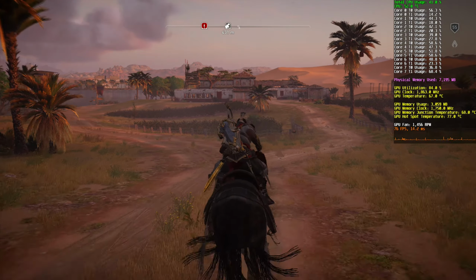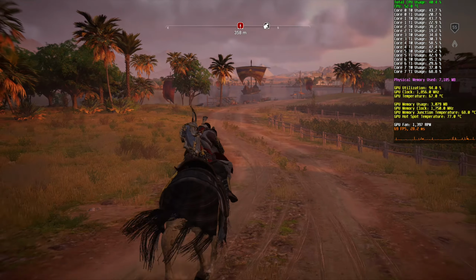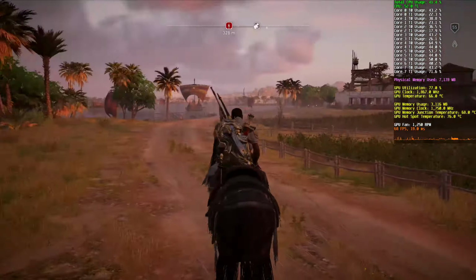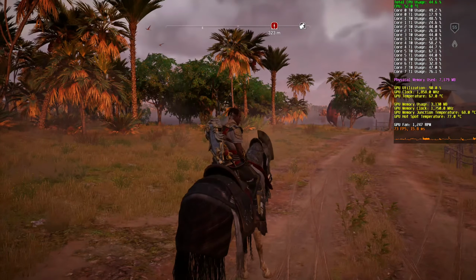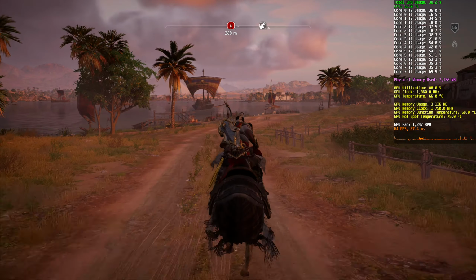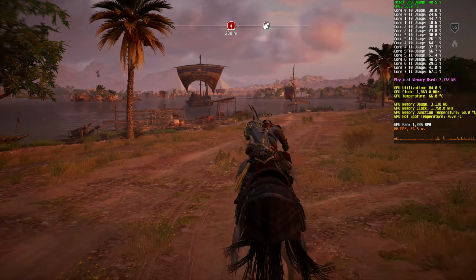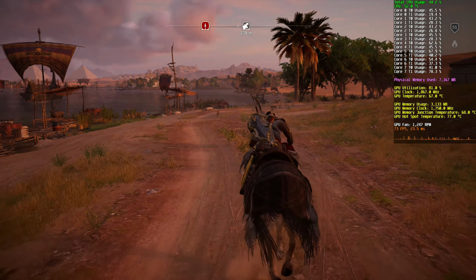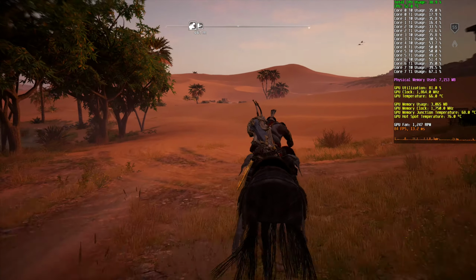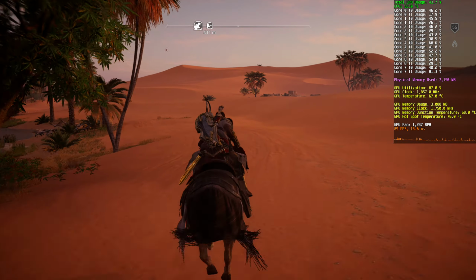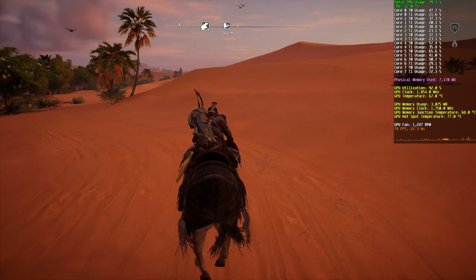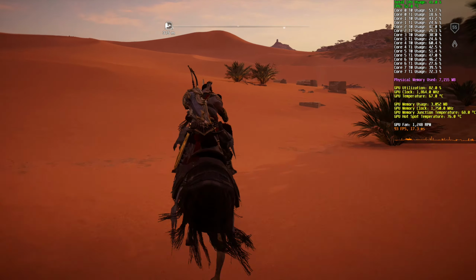The main complaint about Assassin's Creed Origins isn't that the game runs poorly on Radeon. Everybody pretty much knows that it does. But the issue is that it can micro-stutter. But if you use RamMap to clear the standby list before running it, that really has helped get a smooth frame rate out of the RX 5700 XT in this game. I think that's about it. I think I covered everything I wanted to cover.